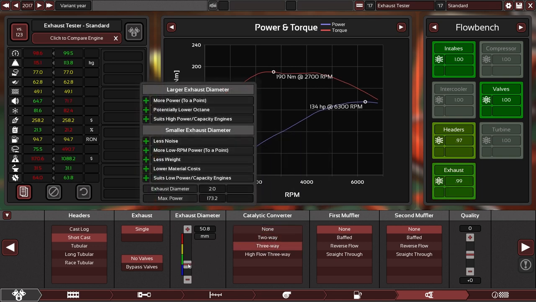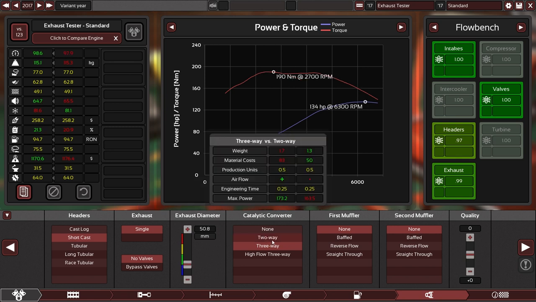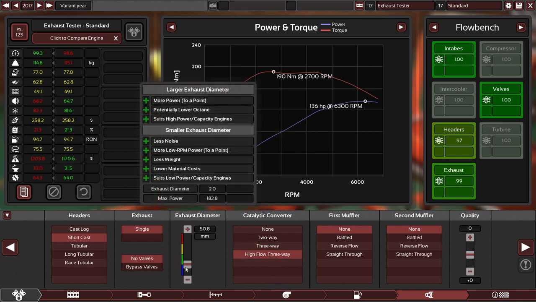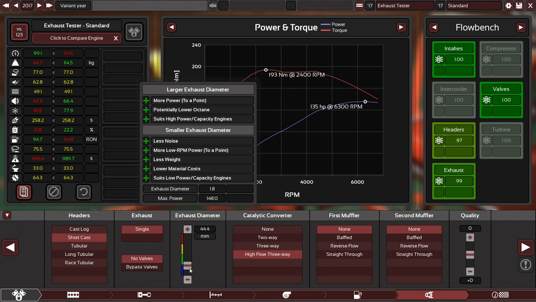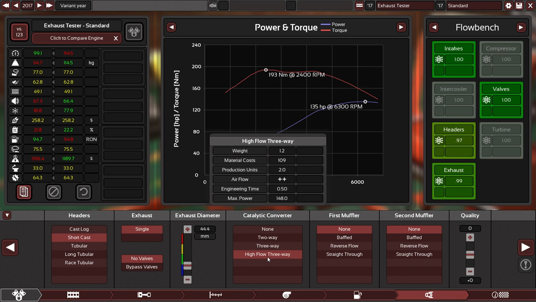If you then change your exhaust diameter, you can offset that. A whole 3% for the two-way catalytic converter, then 2% for the three-way, and 1% for the high flow. That reduction is linearly scaling with how much power you put through it, and has its calibration point at the maximum power level displayed that you currently get through your exhaust. So if we put on a high flow three-way exhaust and put it to our current value of, let's see, now that's pretty close, like 148, then at 148 horsepower, we would lose 1% on our total power we are making because we have chosen the high flow three-way catalytic converter.